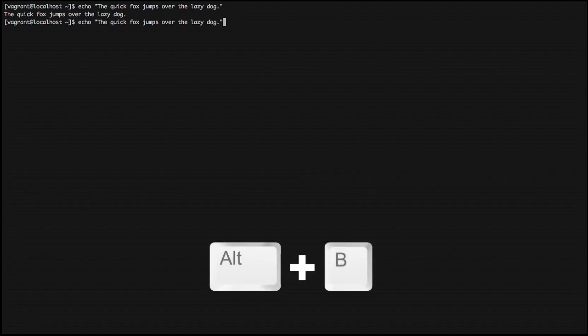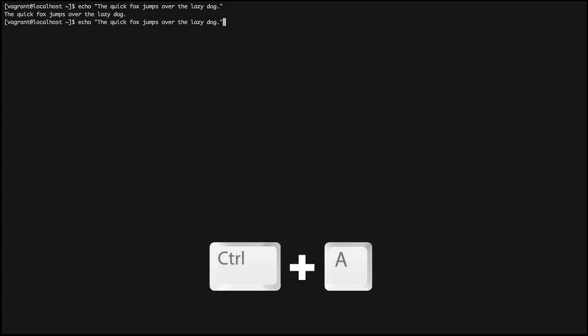Something that will really help you become an efficient system administrator is using shortcuts on the command line. Let's learn a few shortcuts that will help us move around the command line quickly. We can use the echo command to echo output to the terminal. For instance, echo the quick fox jumps over the lazy dog. This just echoes that output to the screen. Now if I hit the up arrow, I can recall that previous command. I can use Alt-B to move back a word, and I can use Alt-F to move forward words.